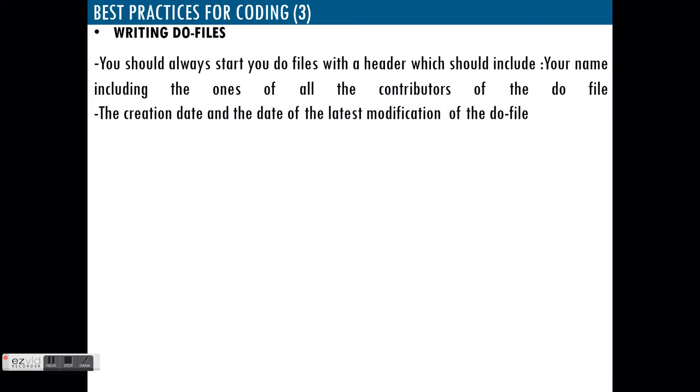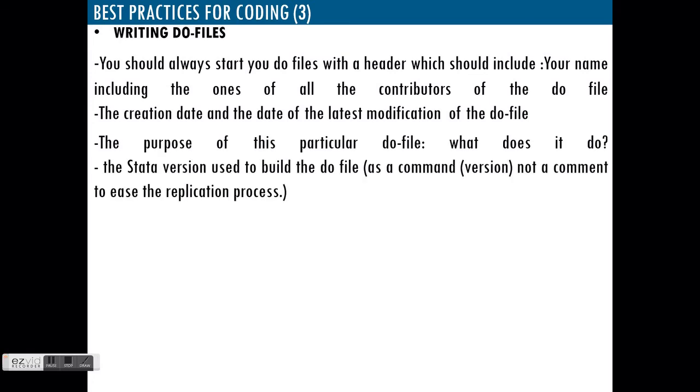Especially, you have to specify the purpose of this particular do file, what it does. The Stata version used to build the do file has a command, so use the Stata command "version", not just as a note, so people can easily see, when they run it, exactly which version you used. So they might notice some discrepancy.